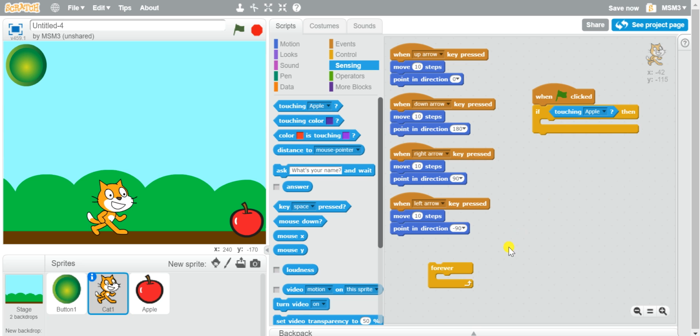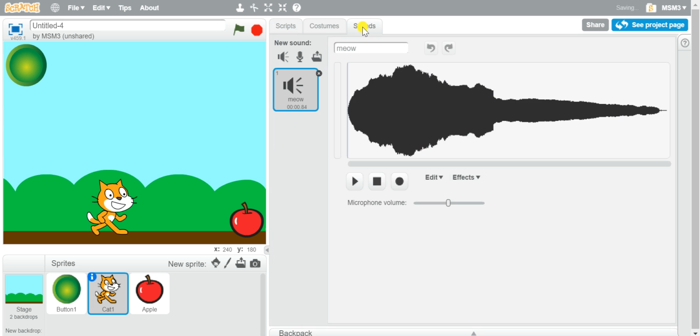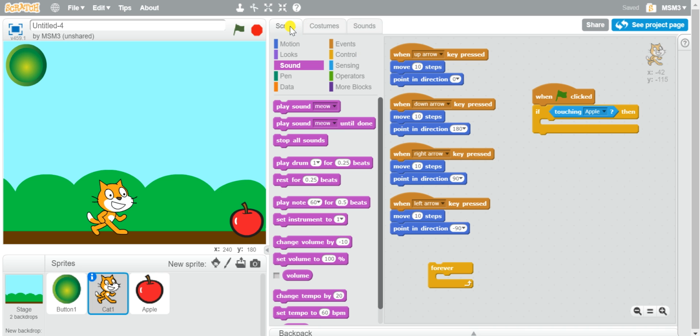And we are going to go to sounds, and we go into our sounds. So the kids would choose their own sounds from the Scratch library or record their own sound or from file. But the cat one already comes with a pre-recorded sound of a cat meowing. So we are going to use that one. Now I'm going to show you a couple of things that the kids might do. So they're going to put in play sound meow, which is fine. And we are going to play the script.